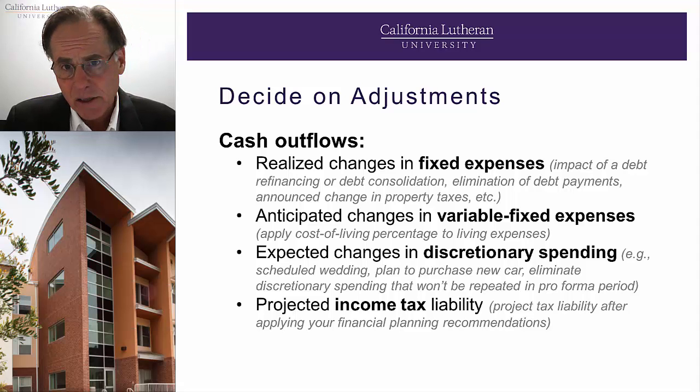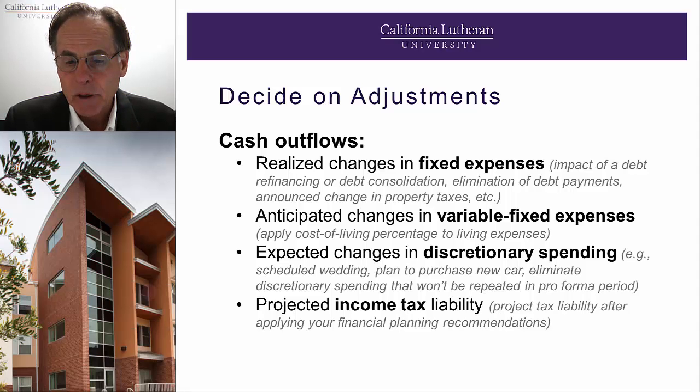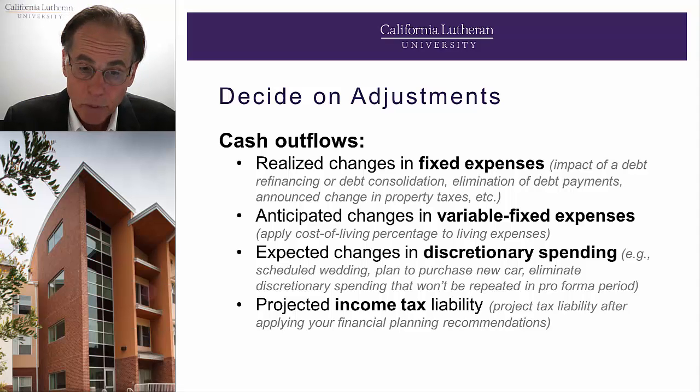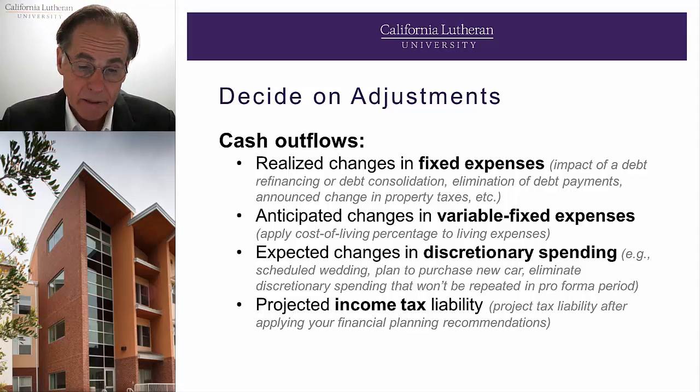While it's not suggested that you try and project future income tax rates, you will be able to project income tax liabilities based on the impact of your planning recommendations. For example, assuming that the client adopts your recommendations to continue to fund their pre-tax 401k contribution, you know that the tax liability will drop because adjusted gross income will be lower. Similarly, consolidating credit card debt into a home equity loan will shift a non-tax deductible expense to tax deductible status.